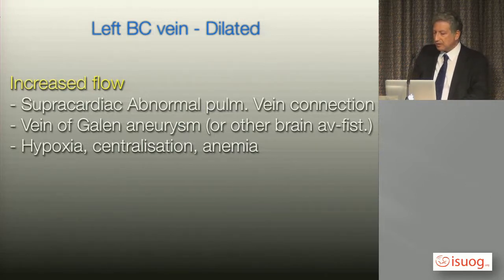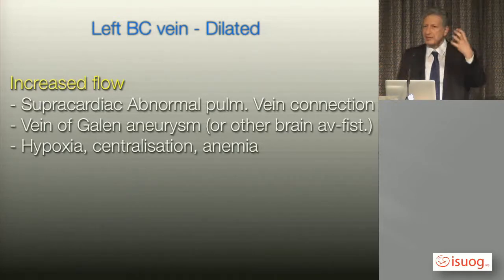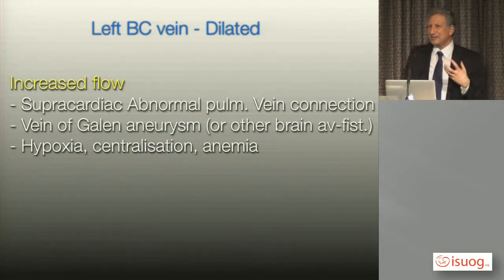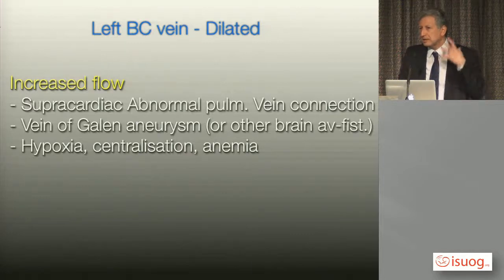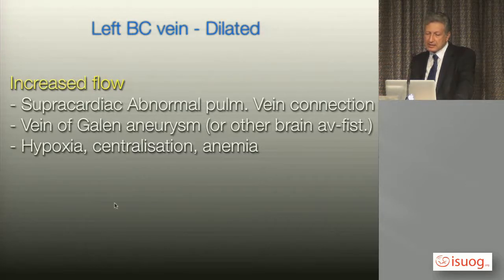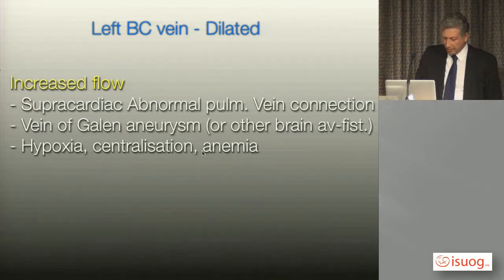And of course in vein of Galen aneurysm, but most of you will not look at it because you are so impressed by the brain finding and by the heart dilation that you don't see it. But it's logical. If you have a lot of flow in the brain and you have a cardiac dilation, blood should arrive to the heart, and it comes via the dilated superior vena cava and via the dilated upper vein system. And as Kai said before, in hypoxia and centralization, it can be found, but not so impressive that you can see it. In general, you are more impressed by the echogenic bowel, by the anhydramnios, by centralization, by coronary arteries, and not by the brachiocephalic vein.